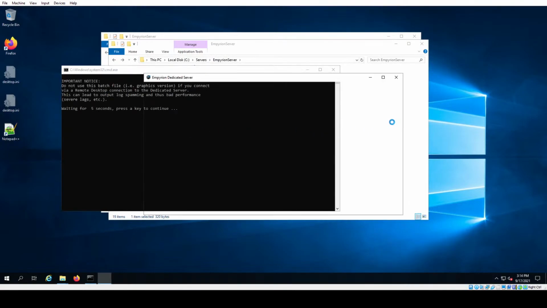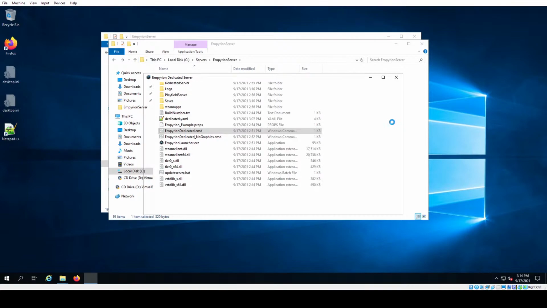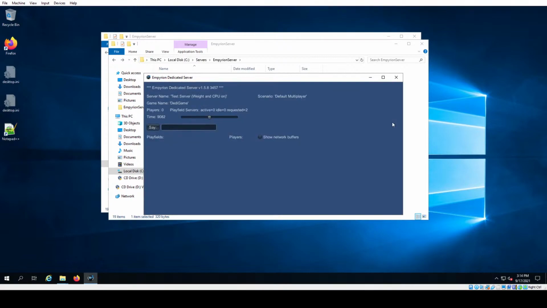And this time, you'll notice something different. If you run into that problem, you no longer run into that problem. It is now working, folks.